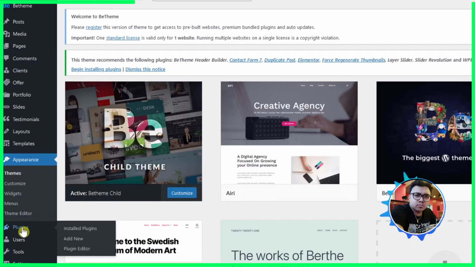Now let us install a plugin on the website. A plugin is considered a unique tool with specific functionality. For example, in this video we would be installing a backup plugin. Same as before, go to the left sidebar and hover on the plugin menu. You will see Add New. Same as how we installed the theme before.